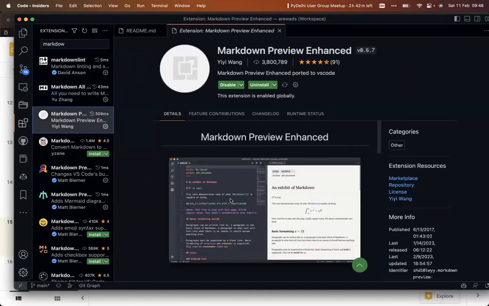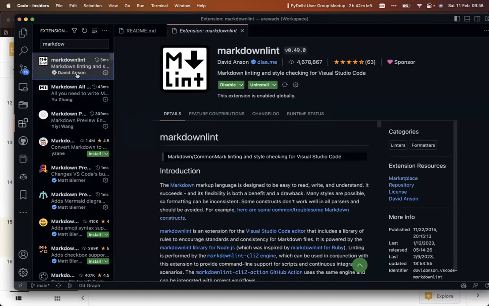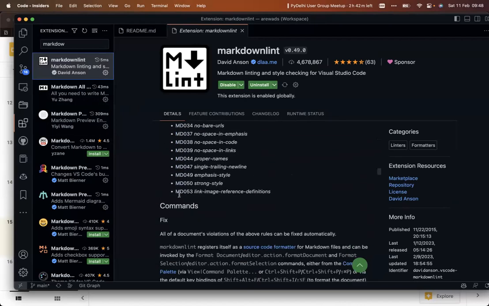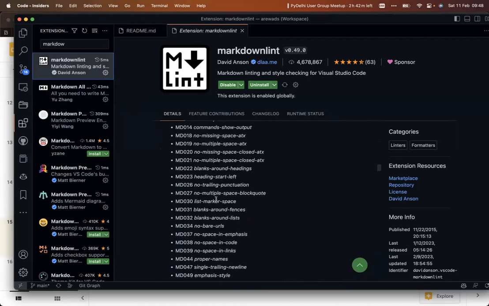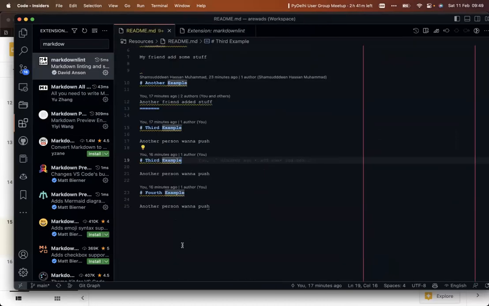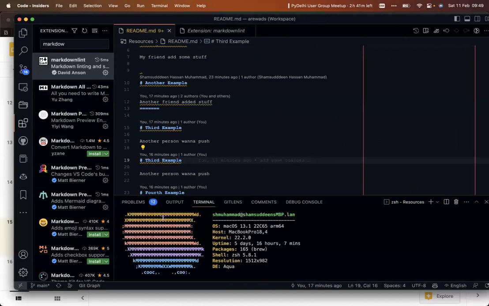Markdown Preview allows you, while you are writing Markdown, to preview it here. Markdown Lint also has some specific features, so you can read them. We don't have time to go into details. What Markdown Lint does is this: it shows you an error if you don't put the required indentation or whatsoever in a Markdown file. So for example, here you can see.